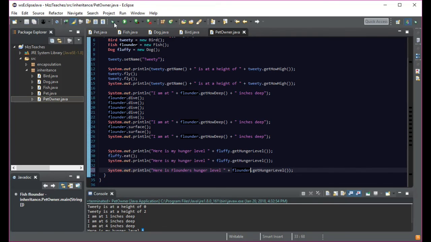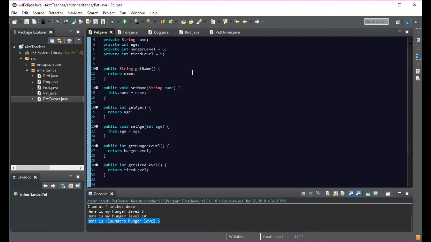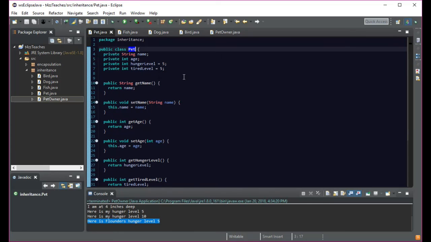So if we run this, you'll see that the dog's hunger level is now at 10 because he ate. However, Flounder's hunger level is still at 5 because we never fed him. So hopefully that gives you an idea of inheritance. We even went a little further on accessing the classes and stuff like that, but it'll all make a lot of sense as time goes on.